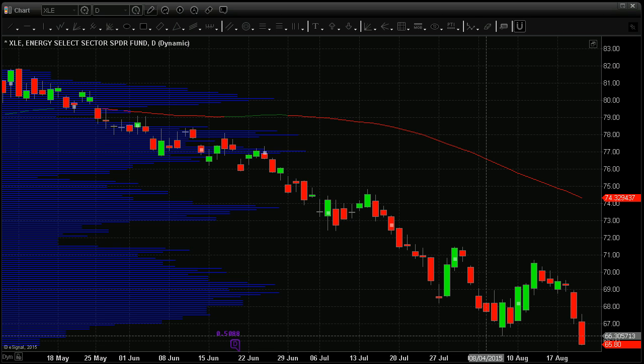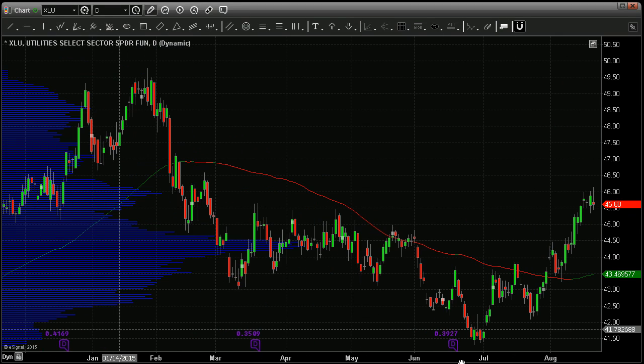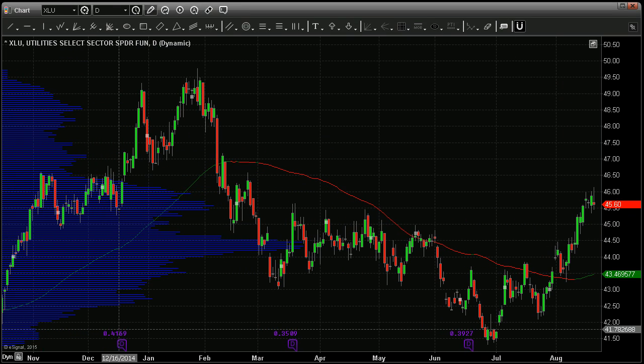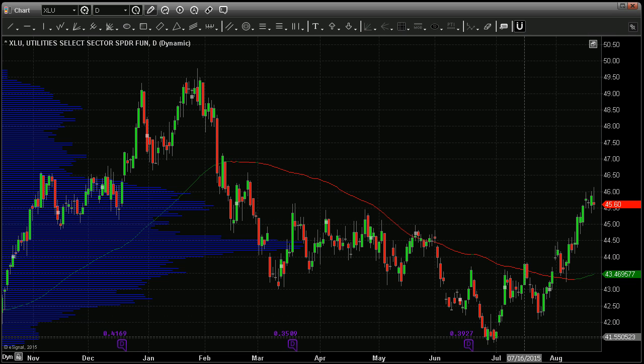Anyways, that's pretty much it. If we take a look at utilities, they've been on fire. Same with bonds. They've been kind of moving together as the safe haven plays. The utility index has had a nice impulse wave. It has broken two previous significant highs. So this high here, this high here. So we have seen that big impulse wave. Usually you want to see two previous highs broken, and this could easily consolidate and come down here. It could be an opportunity for that to continue to move forward.